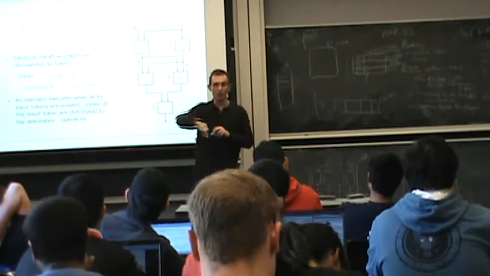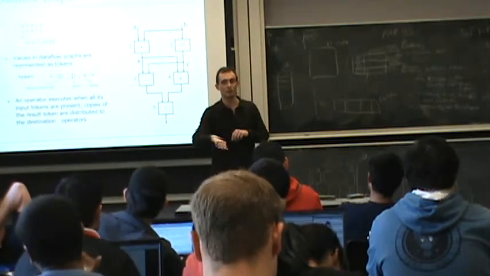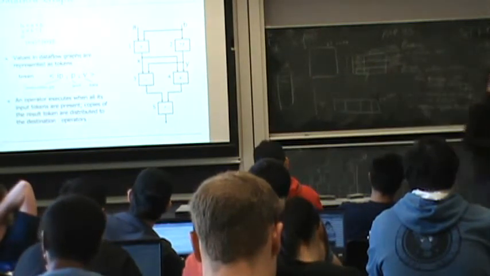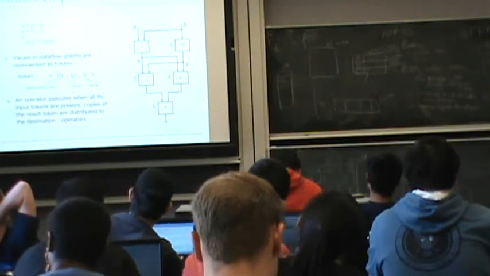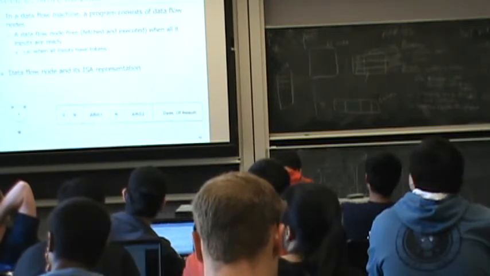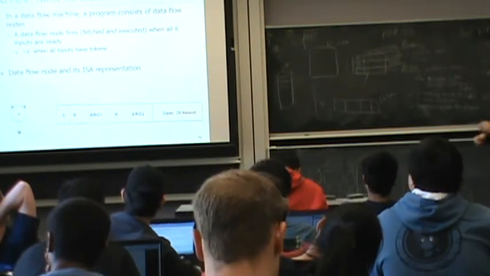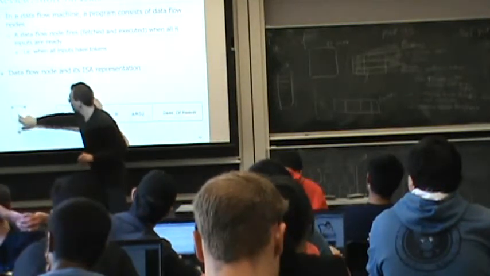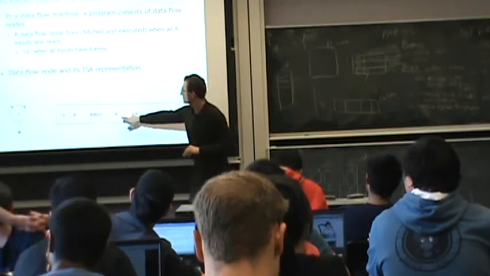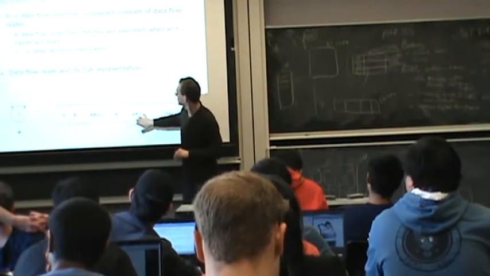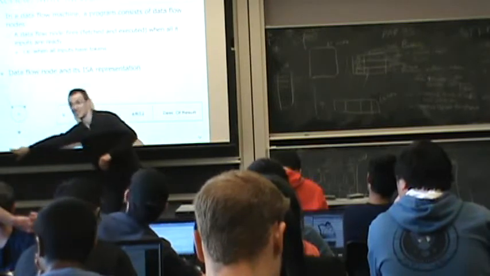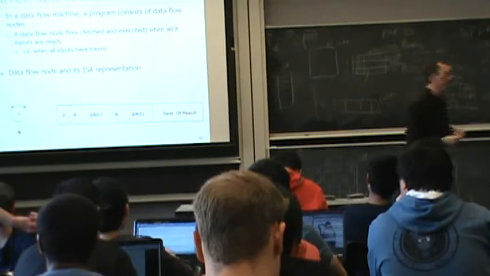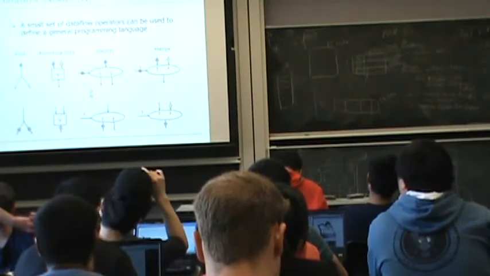Which means that the flow of the data determines the execution order of the instructions. So that's how you design a data flow machine also. You have an ISA in which instructions are specified this way. Basically, you specify what the inputs to the instruction are, and the instruction fires when both of its inputs are ready, and you also specify the destination, where the result should go in terms of the data flow graph, like which IP should be fetched, if you will.